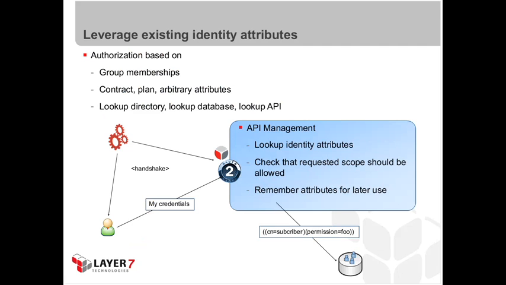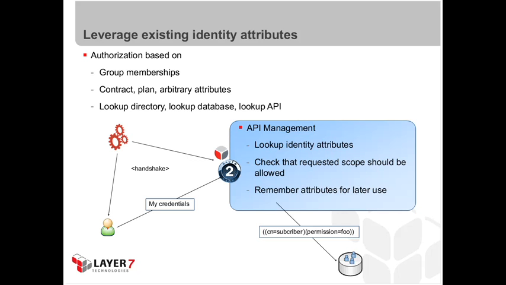Accessing an API using an OAuth access token sounds pretty simple, right? You present a valid access token and you're allowed to consume the API, or are you? The thing is that access control needs to be more granular. An access token should only authorize access to resources that are acceptable based on the subscriber identity associated with the token. So access to resources might be based, for example, on a group membership, a contract, an API plan, or any other arbitrary attribute that is associated with an identity.